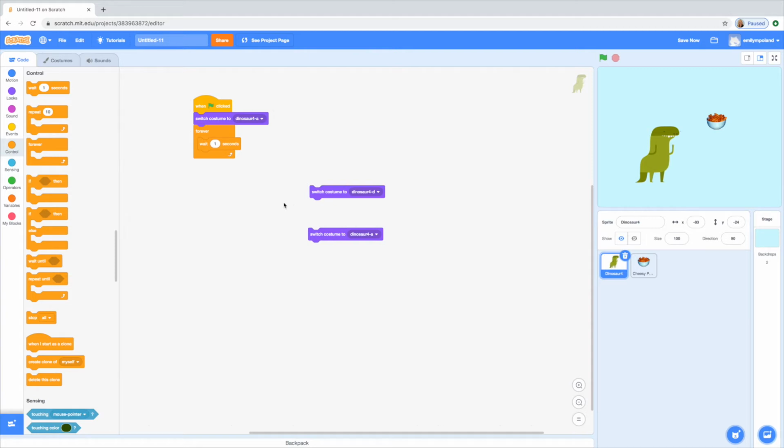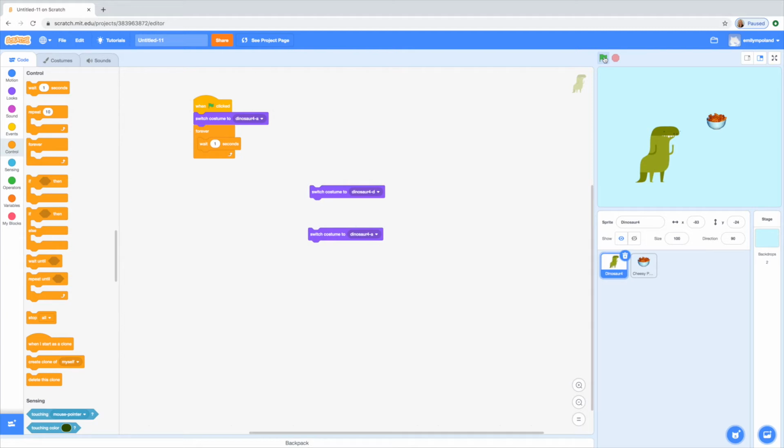And then another important thing when you're making these things that I'd like to bring up is I'd recommend clicking this little green flag right here multiple times throughout the process of making a project, just so that you can test it as you go, because that way it's much, much easier to see any issues or mistakes that you might need to fix and make sure that everything's working as planned, because that's much easier than getting to what you think will be the finished result and then compiling your code or pressing the green flag and wondering what's going wrong. It's much harder to find the issue.